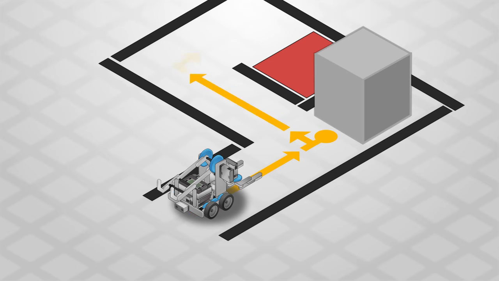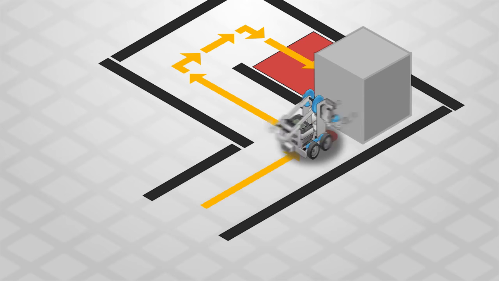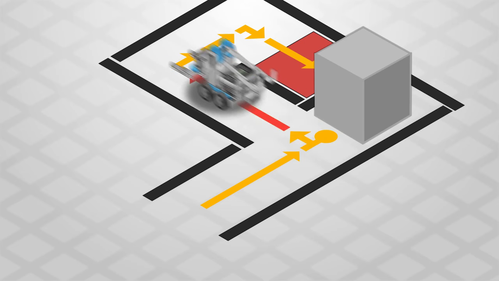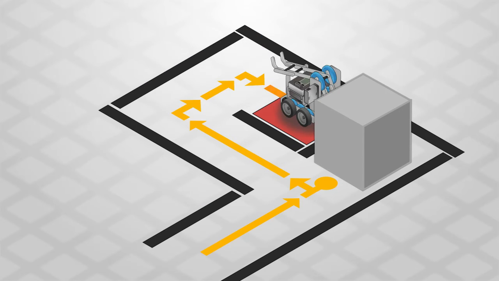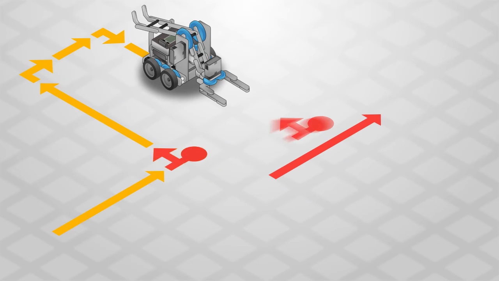So try breaking that behavior down into smaller parts. Following the path involves moving forward, then turning, then moving forward again, turning the other way, and so on. Each of these actions is also a behavior, smaller ones that make up the big behavior you want.